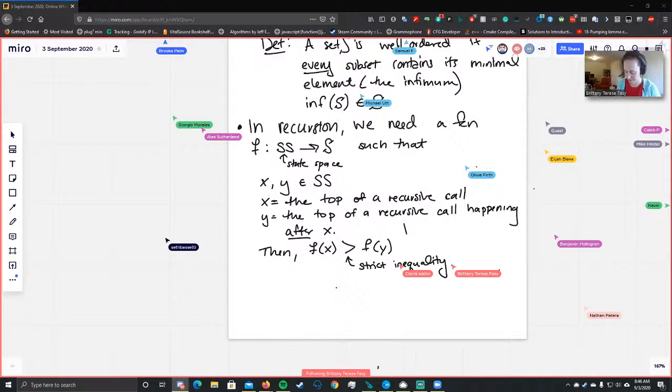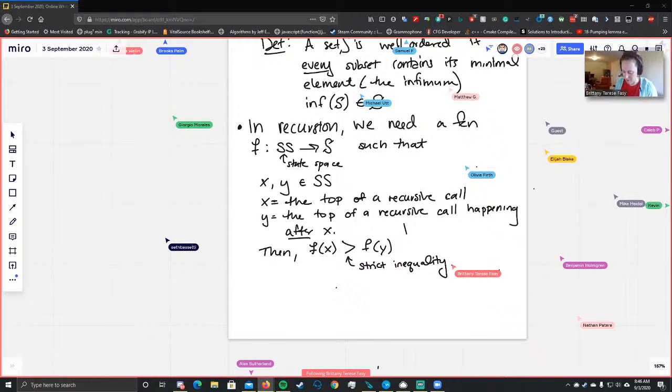Right. So we can think about it as, for the decrementing function, we always want maybe the size of our input, right? If the size of our input's always getting smaller, as long as the size of our input's finite, then we'll reach the bottom where we have a minimal input, right?